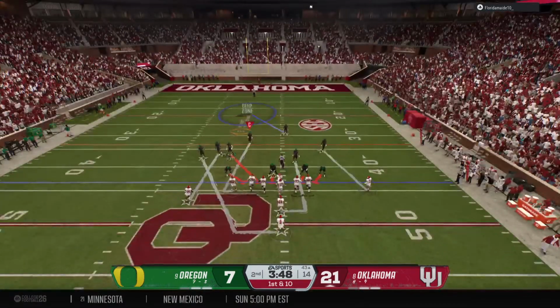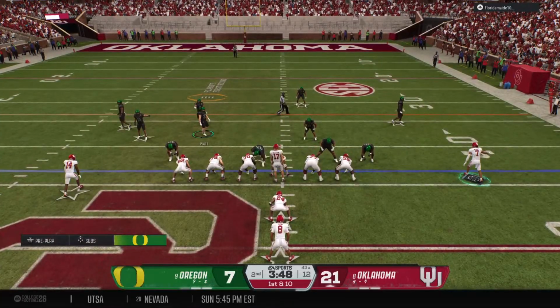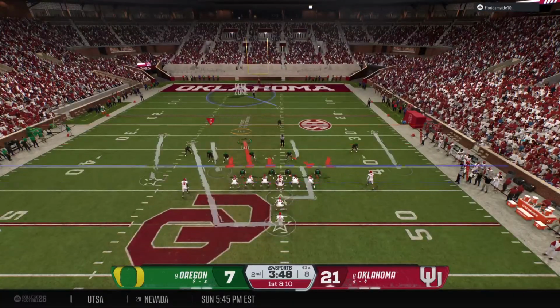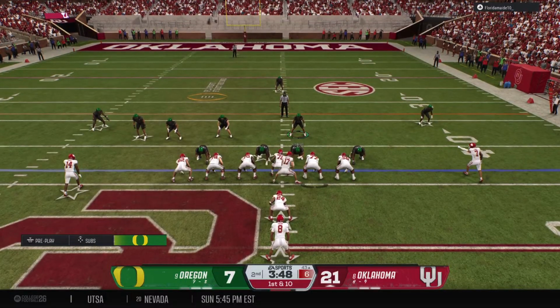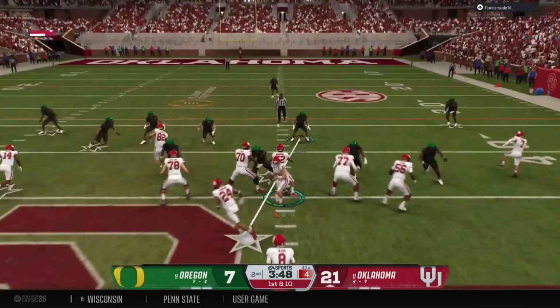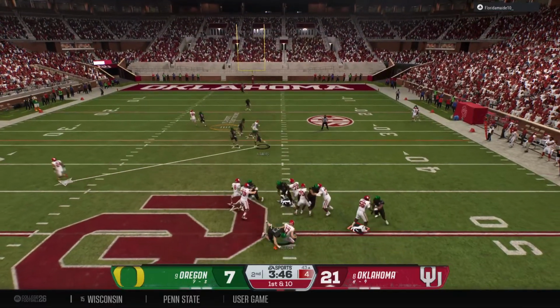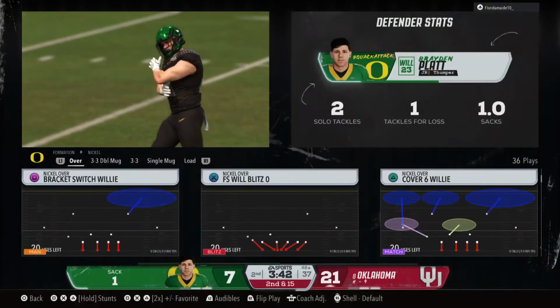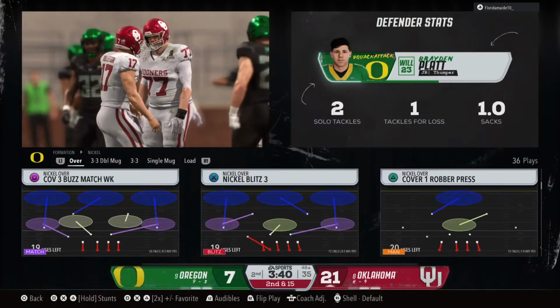The Oklahoma offense is back on the field. They've really built momentum in this game. They've been hard to stop. And the defense makes some adjustments, come up with a stop here. Quarterback appears to be changing the play. On first down, it's play action. Bring the pressure, and down he goes. There's a nice sack by this defense, something that they've been looking for.